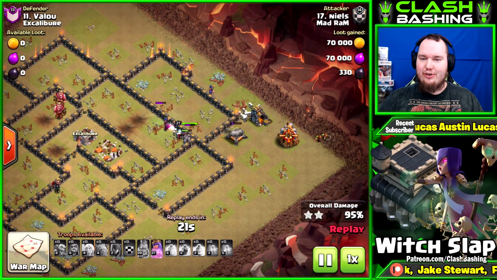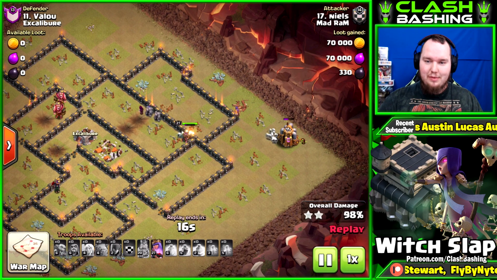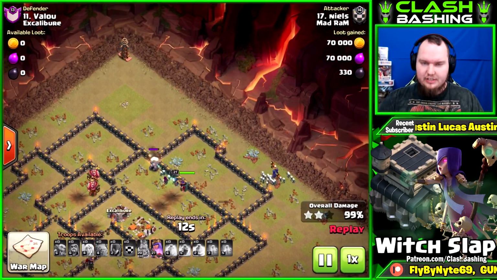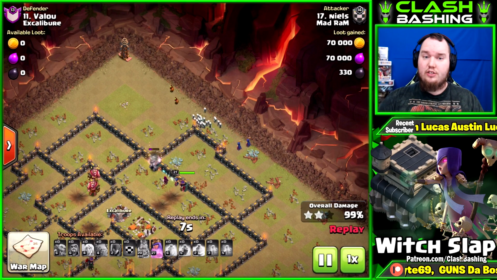I was talking with Clashing Duke, he stopped out to my stream tonight, he's like, man, I'm seeing so much Witch Slap. I'm like, geez, come on, give me something else. I'm like, we don't really use Witch Slap that much, so I figured since we were using quite a bit of Witch Slap this war, it was a good time to show off and talk about some Witch Slap.